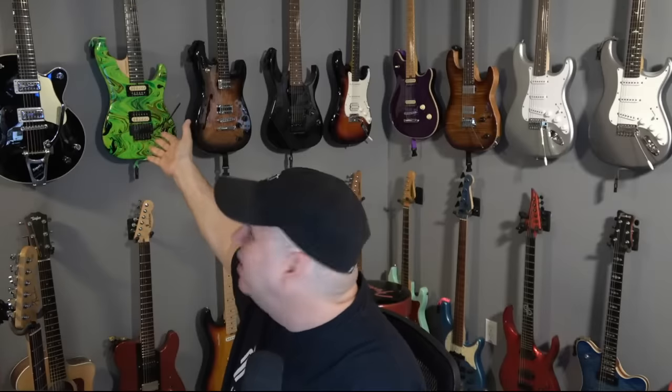My issue as a small dealer, and most small dealers, is if I sold this guitar right here, this green one, so our podcasters are pointing at a green guitar, and you walked out with it, the first thing I want to do is take your money and buy another guitar to have in the store to flip that guitar. So I'm constantly trying to churn that cash. It's hard to sit on cash, and it was hard to sit on inventory. It's the hardest thing for any mid-sized to small-sized dealer to do. Return policies were the hardest thing for small companies, and that's why the big companies are kind of just killing them. That's what killed us, man.